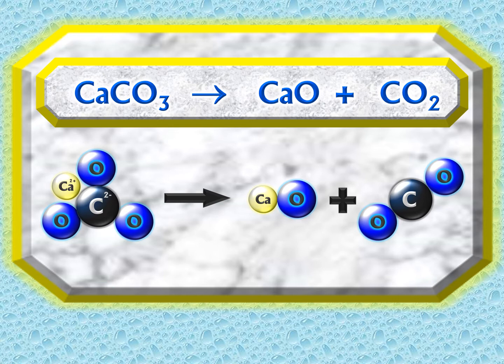Another decomposition reaction happens beneath our feet all the time. Calcium carbonate, which is a common ingredient in many rocks like limestone, will actually break into parts. It'll break into calcium oxide, or quicklime, and carbon dioxide. Well, as you know, you should know something about carbon dioxide. Where does the carbon dioxide go? Think about it. The carbon dioxide that is produced from this reaction is going to go into the atmosphere.